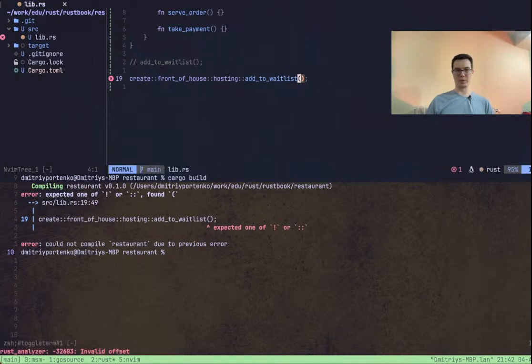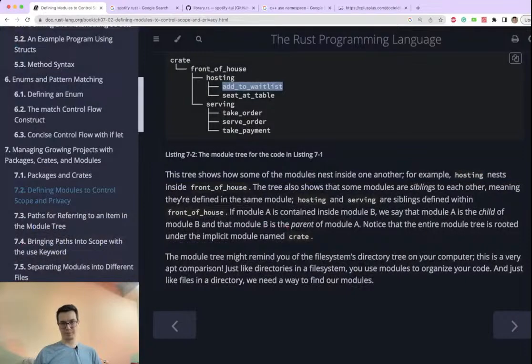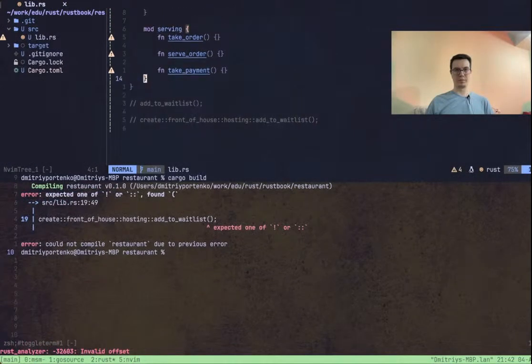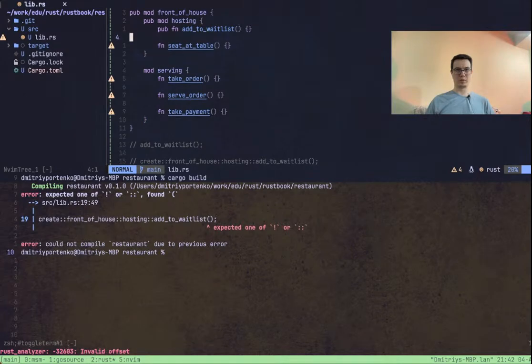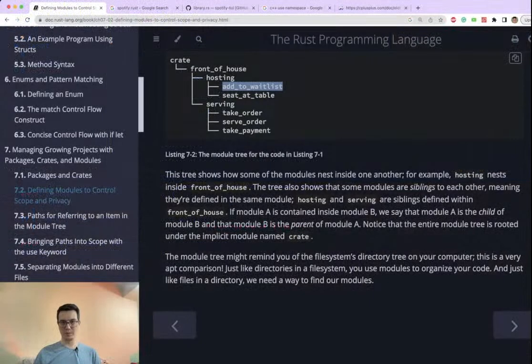No, it doesn't work like this, but let's also remove our pub keyword. So.